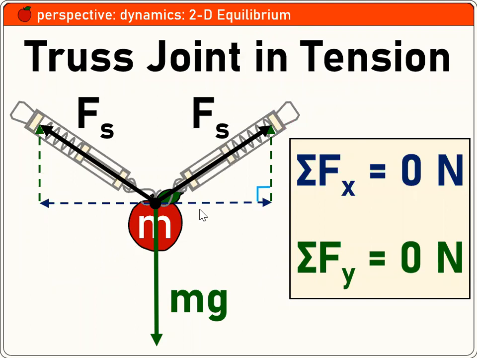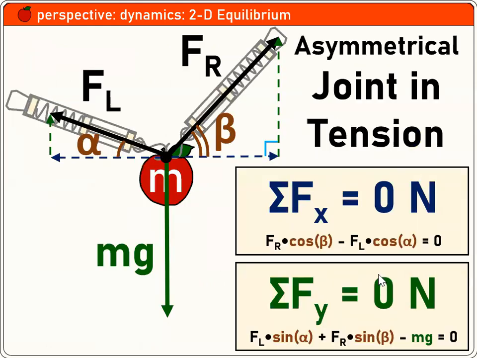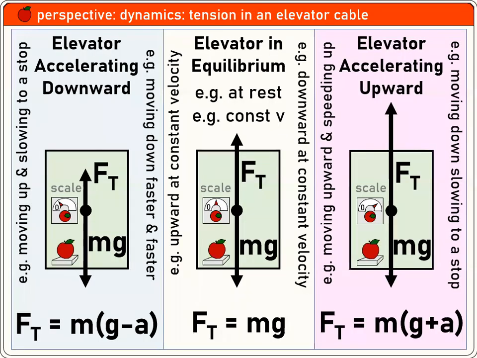This sure does remind me of that lantern problem we were looking at. So the guiding principle is that the sum of forces is zero newtons in each direction, like on each axis. So introduce a Cartesian system. This one pulls left as much as this one pulls right. That's what the blue one says. And then if you add the upper components, that has to balance out the weight. That's what the green one says. Just like that. Here's a little bit more complicated version of this. What if you have different angles, so there's not nice symmetry going on? Well, it's the same guiding principles, and then there's a little bit more trigonometry with alpha and beta. You can see some cosines, some signs going on.